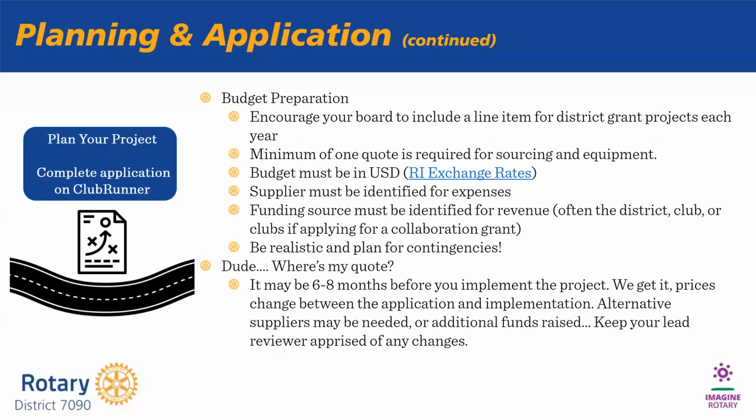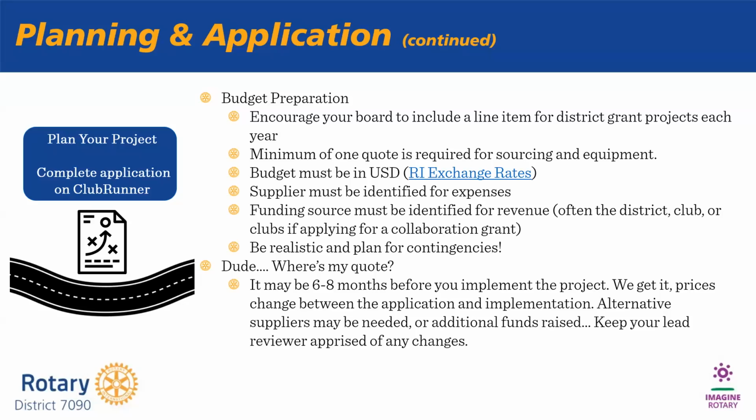Okay. Like Scott mentioned, prepare your budget, make sure that looks good. I would love to encourage you all, if you have the capacity, for your board to include a line item for your district grant. We know it's going to be at least $2,000 for the upcoming year. Sometimes it's $3,000, but for the last couple of years, it's been $2,000. Include that line in your budget, even if you don't know what grant you're going to work on. If you end up not doing a district grant, that's okay. That's $2,000 in your budget you can do something else with, or you can do a larger project in the upcoming year.